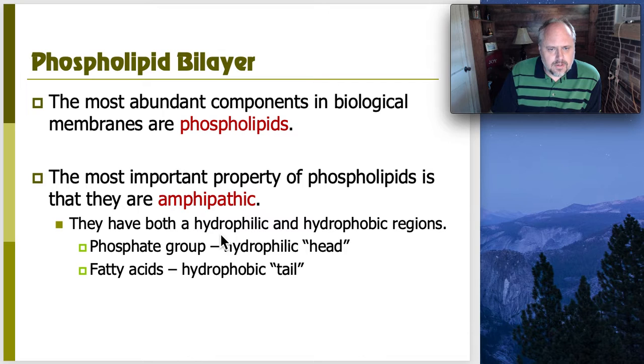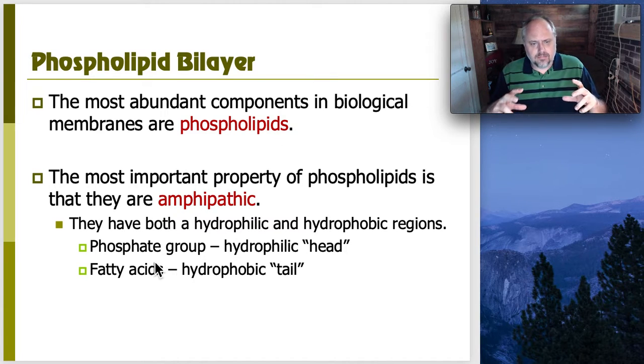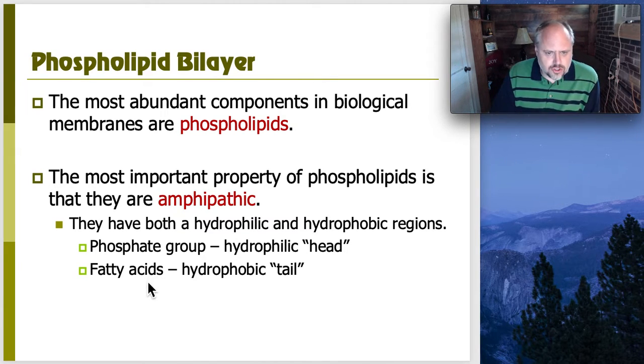And so a molecule that is amphipathic, like phospholipid, is going to have an area that is hydrophilic and an area that is hydrophobic. So the hydrophilic portion is what we call the head portion of the phosphate, and has a phosphate group and some other group attached to that. And the backbone is going to be this little 3-carbon structure. So one of those carbons will be attached to this phosphate group with its hydrophilic head, and then the fatty acids, these long hydrocarbons, which are very hydrophobic, are going to be attached to the other 2 carbons, and those create what's called the tail.